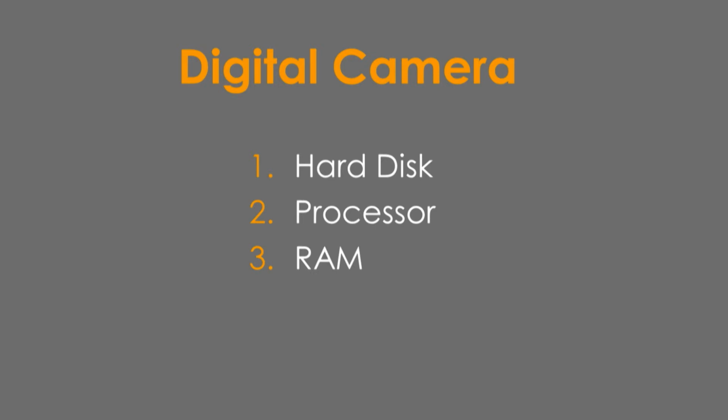So the RAM, in a normal medium digital camera, you will have a RAM size of maybe 2 GB or 3 GB. In higher end cameras where you shoot continuously for 15 frames per second and 12 frames per second, the RAM may be about 6 to 8 GB also.